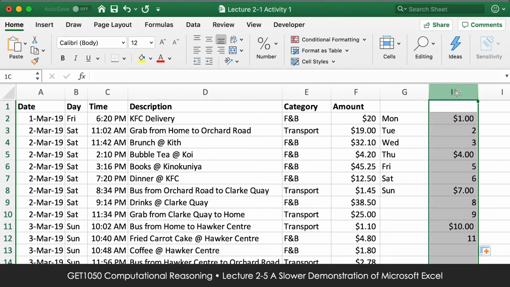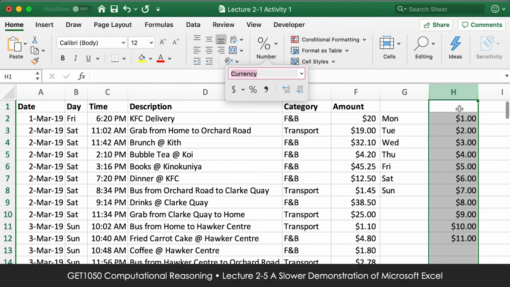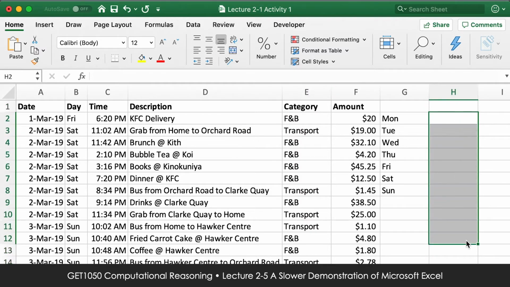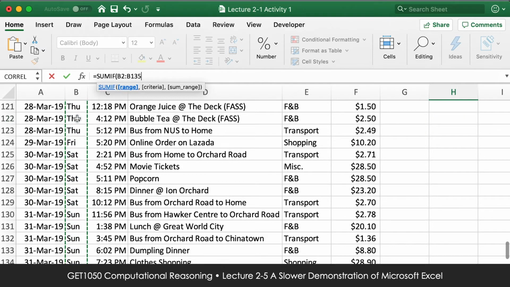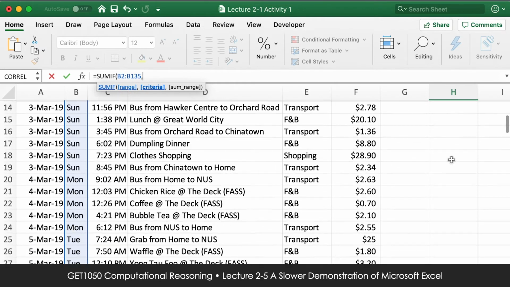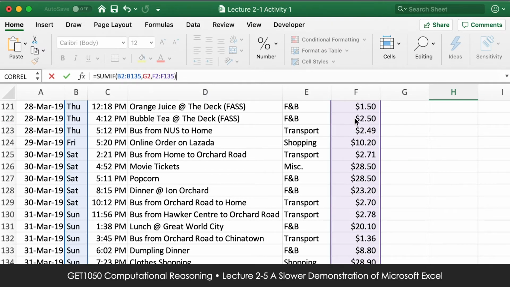Now, what if I just want all numbers? Then you just select this, and then you just choose General. Then everything's fixed. If you want currency, you go back to currency, and voila. Okay, so let's do the SUMIF. I want it to look at all the days here, and I want it to sum the expenditure only if it says Monday. So I select all this, comma. Then what's the criteria? The criteria would be this, Monday. Then where do I find the amount to add? It's over here, so you select all this, and then you close bracket.